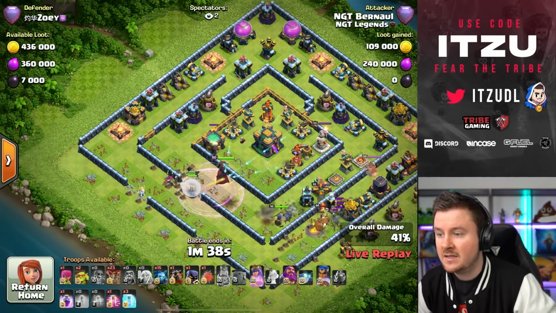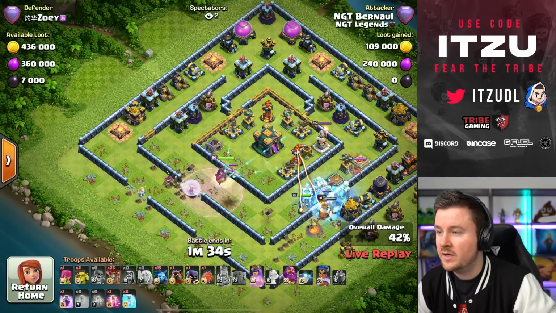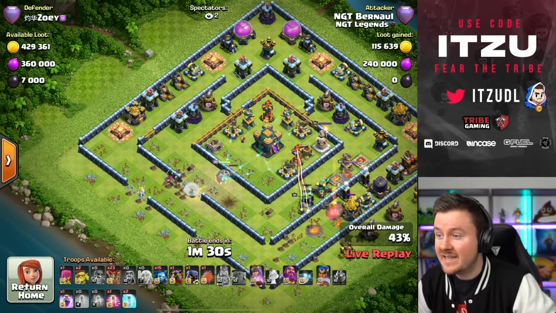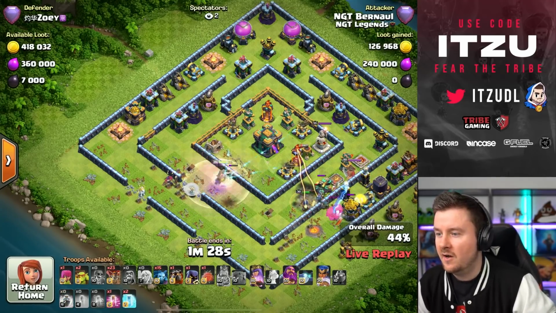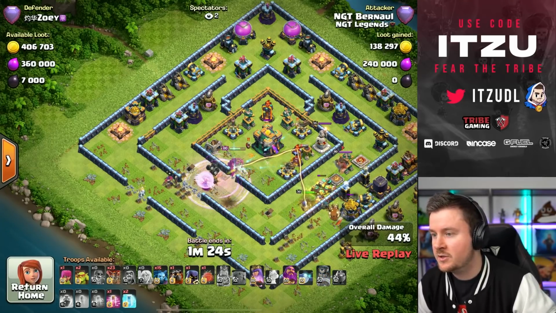The royal champion is taking some more damage off the queen with that king on the bottom side. The queen is... What? The queen is going for a wall? Are you kidding me? This is perfect for Bernaul. Okay, this is a bit lucky. We have to say that. The outside wall break, yes, it was trolling a little bit.